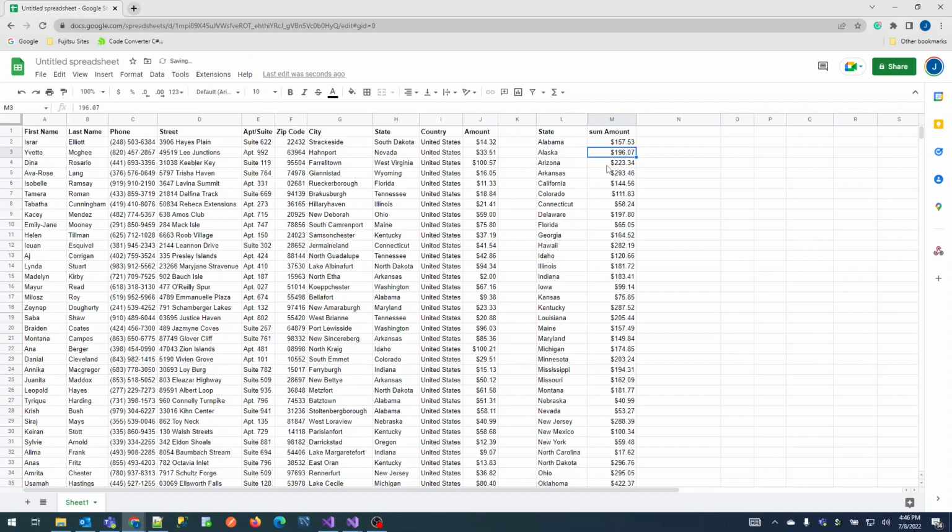That easy. Oh, one other thing. So this alphabetizes your states. Maybe you don't want to do that. Maybe you want to see by your dollar amounts and sort them that way. You can come in here at the end of your statement, put a space in there, and say order by, let's say, the sum of column J.